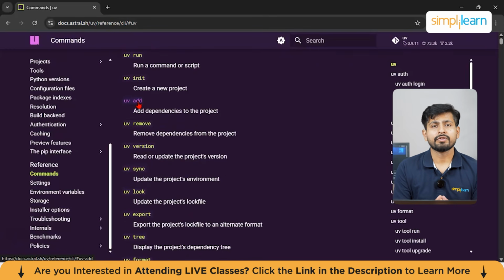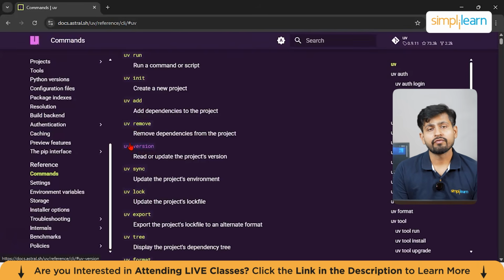Next up, we have uv add. So if I talk about uv add, this command adds dependencies to our project. This is similar to pip install, but it is handled through uv with more advanced features for dependency management. Then you have uv remove. This command removes dependencies from your project, which is similar to pip uninstall.